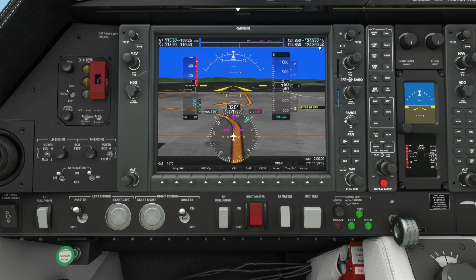Same goes with the radios as well. This is your FMA where you see your flight mode annunciations and basic information, altimeter tape, speed tape, and then heading and CDI. And down below you have the temperature, timer, UTC time, and the transponder. It's currently off as you see here.